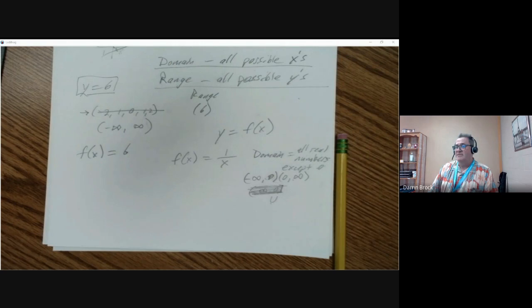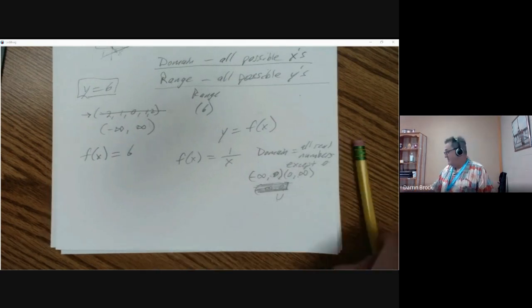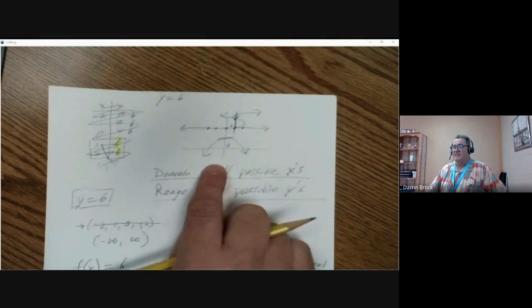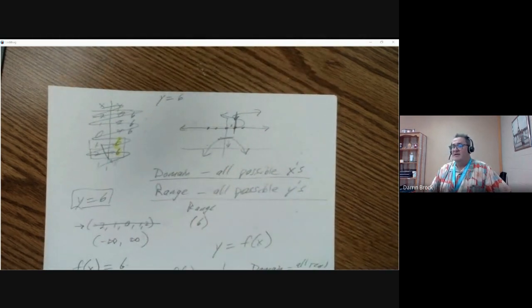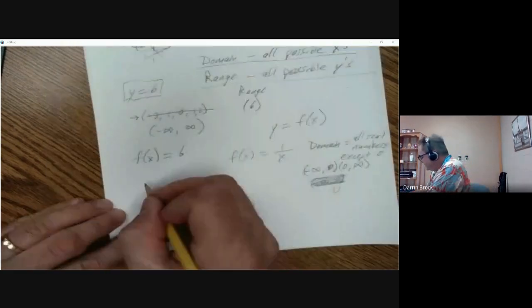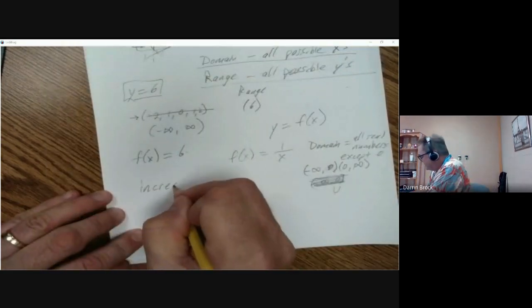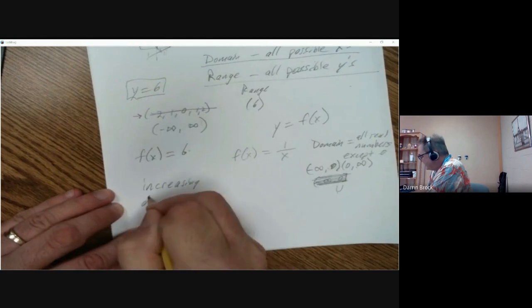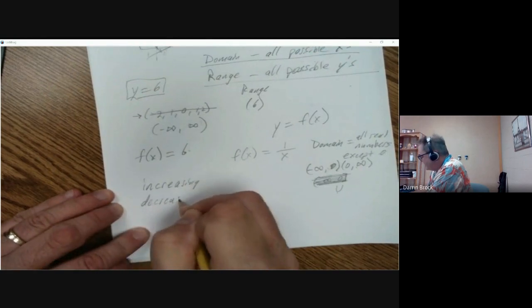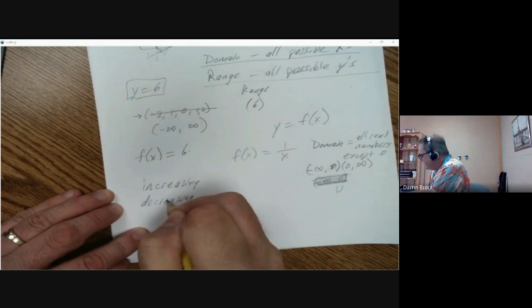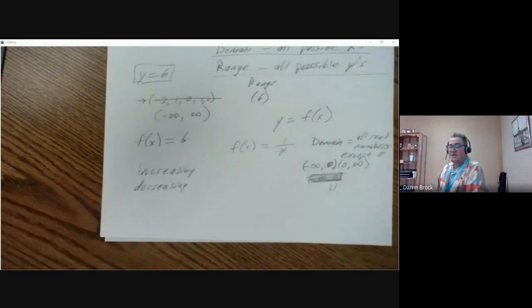The other thing we'll talk about in lesson 2 is when you graph functions. What does it look like when you graph a function? We were looking at a little bit of it up here, but the scenic overlook, we'll give you a link to Desmos. If you haven't used Desmos, it talks about graphing functions. Things we talk about when graphing are increasing or decreasing. Is it an increasing function? Is it a decreasing function?